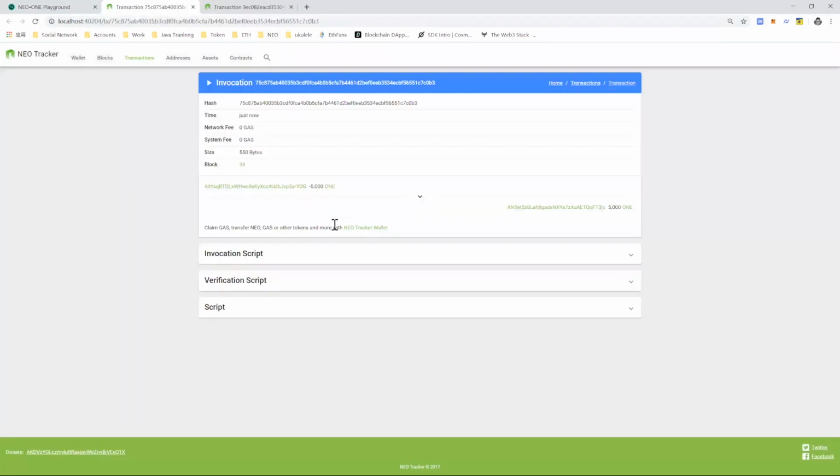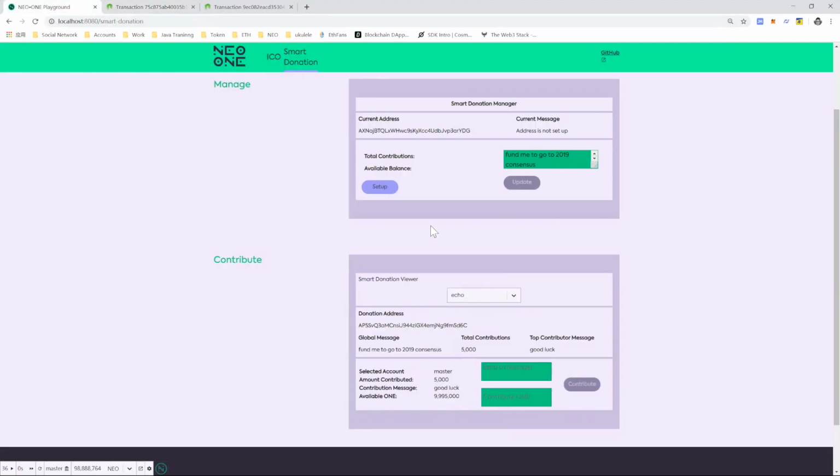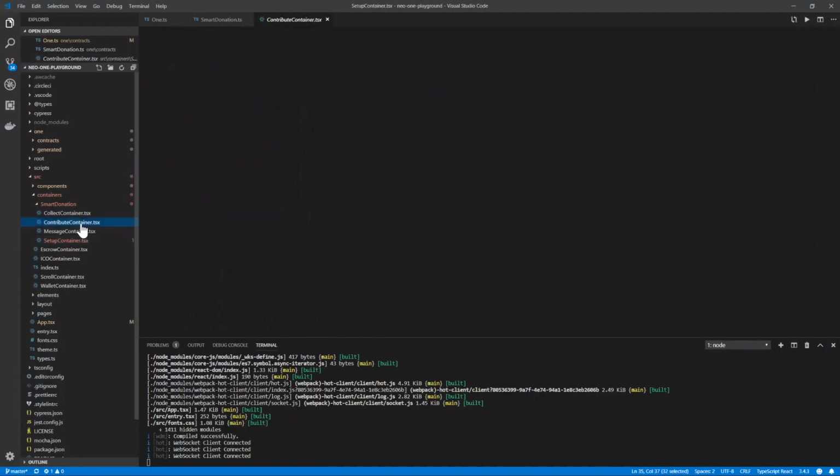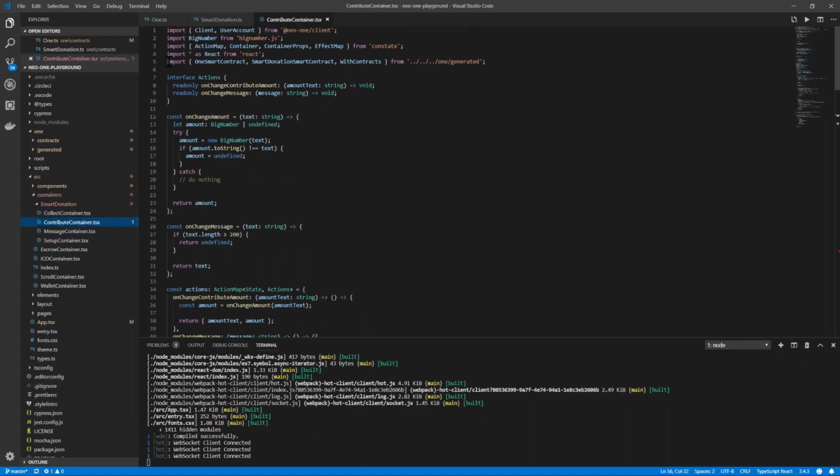And then it's the same logic as we showed earlier. Here it's actually showing the transaction, sending from one wallet to another. It's the same in the app. You import the smart contract which was generated from Neo1, and then you implement your logic for when some button is clicked.